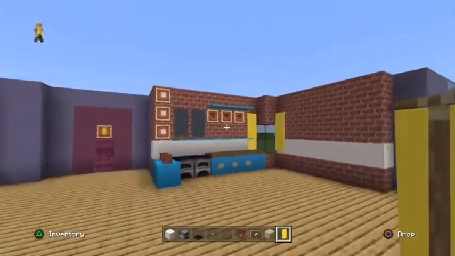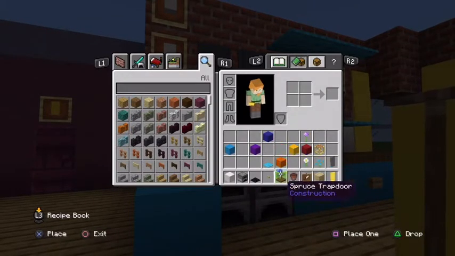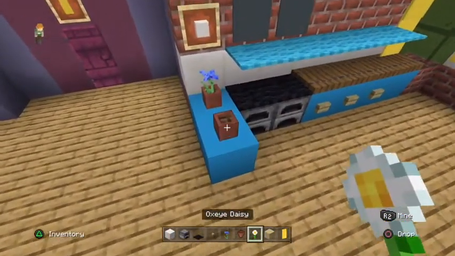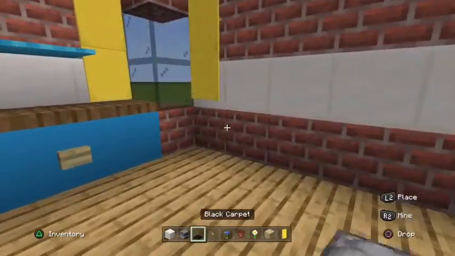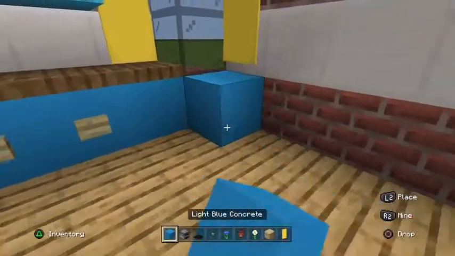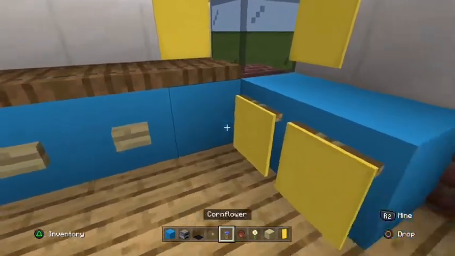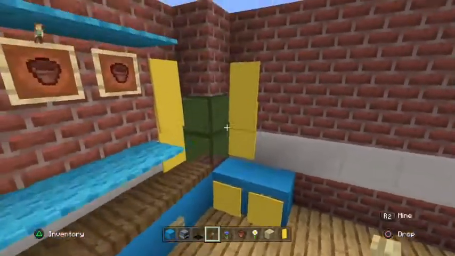And I think now that part's done. Oh nope, you just want to grab yourself some cornflower and some oxeye daisy, just pop that in there like that. So it should look like that, looks quite nice. Then you want to grab yourself some light blue concrete again, go two along here, place yellow banners on them, and that's why we can place a birch button here, because the banner wouldn't go in. These are meant to be towels.